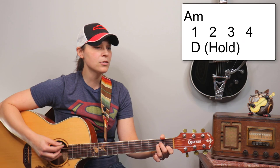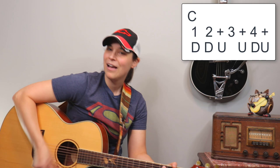1, 2, 3, 4, 1, 2, 3, 4, 1, 2, 3, 4. Mr. Jones and me. So I'll kind of do a build on the first measure, and then the second measure, I'll throw on the regular strumming pattern. Just some ideas for you guys to get in and out of this bridge.